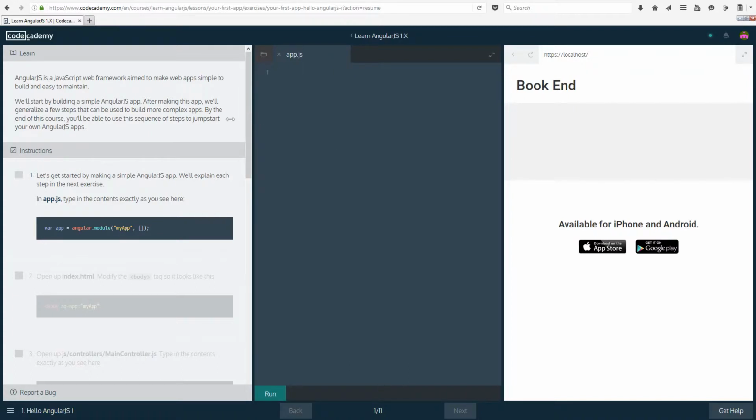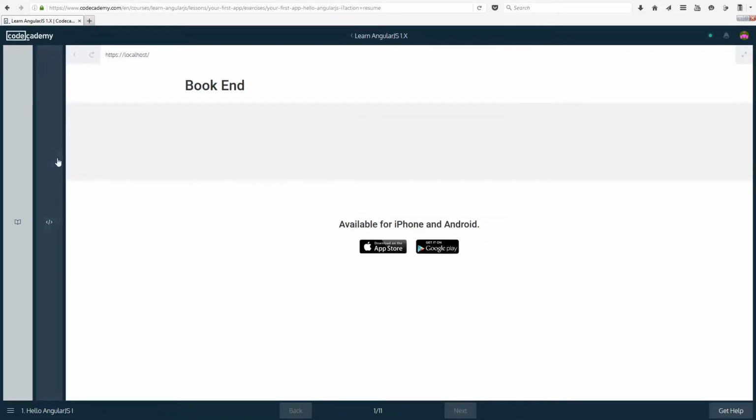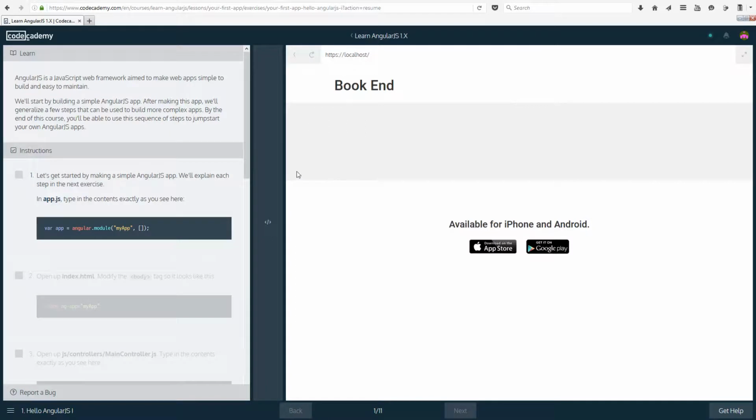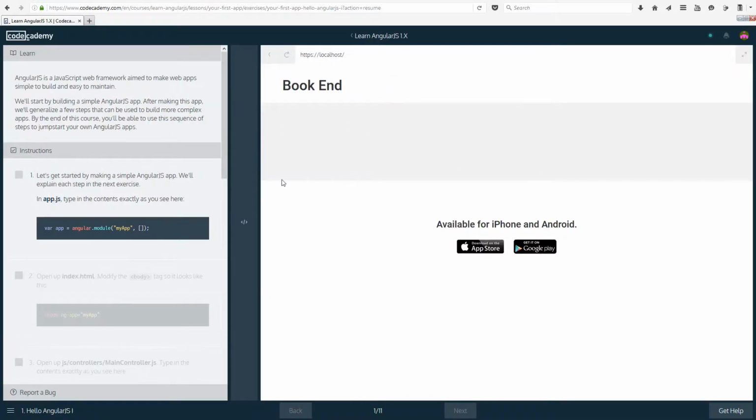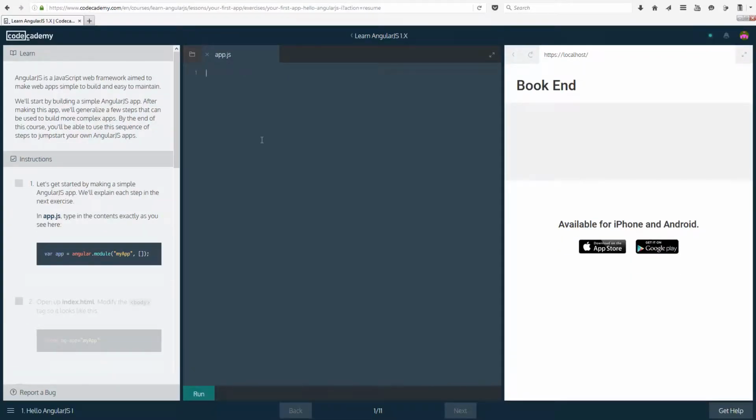I will slightly resize these things because I don't like how they have set it out. If it's going to allow me to do it, it's slightly laggy for some reason. Oh, no, do not do that, whatever I just did. Okay, I'll come back. I have no idea what was going on there, but I just reloaded the page.